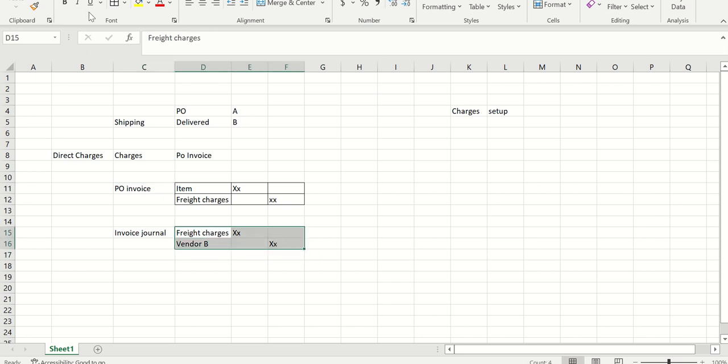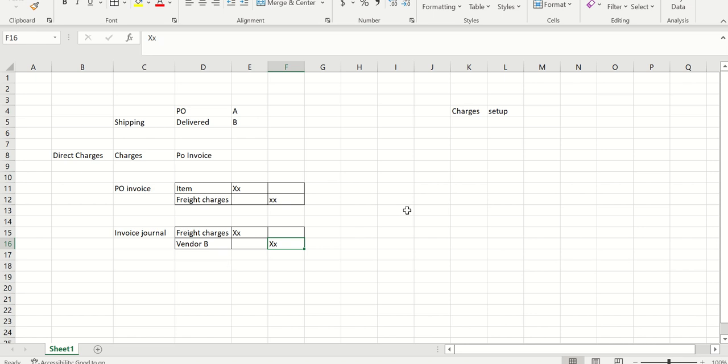So when you book this accounting entry, if you see, my freight charges was credited and that gets debited here, so that value is nullified. So the actual cost of my shipping charges is loaded on my inventory, and on the credit side it is going to the third party vendor. So this is how you book your PO invoice with shipping charges from a third party vendor.